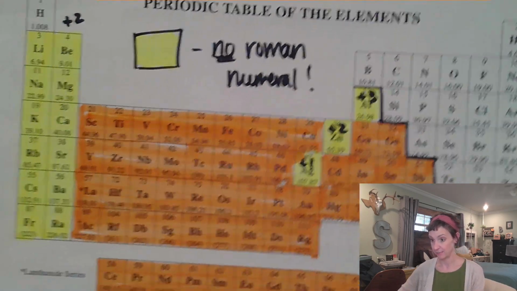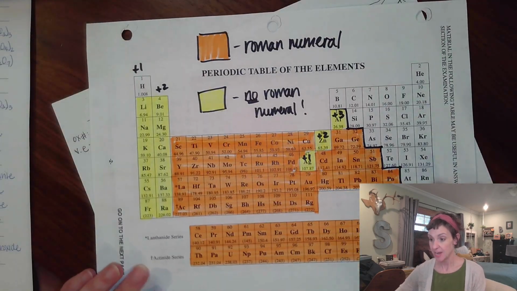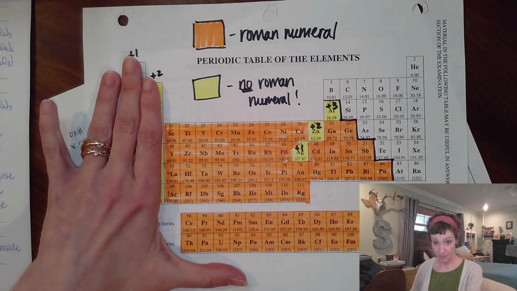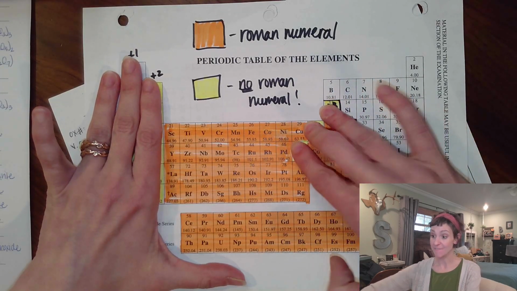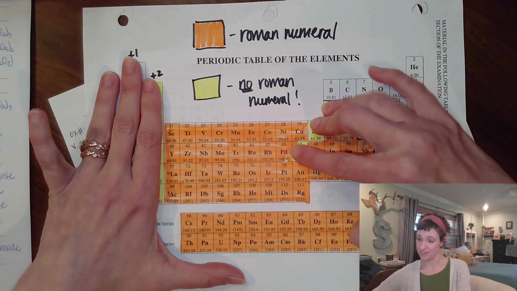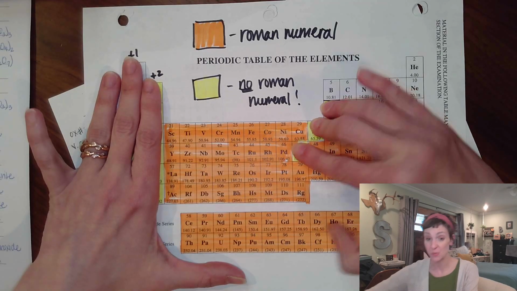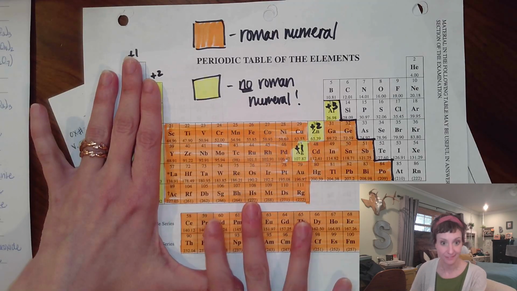This is a very ugly periodic table that I colored 1,000 years ago, but it still works for us today. So, when I say transition metals, I mean anybody but group 1 and group 2, and then silver, zinc, and aluminum. Everybody else that I have colored here, which is very difficult to see in the orange, will require a Roman numeral. So when I use the term transition metals, that is what I'm collectively looking at here.